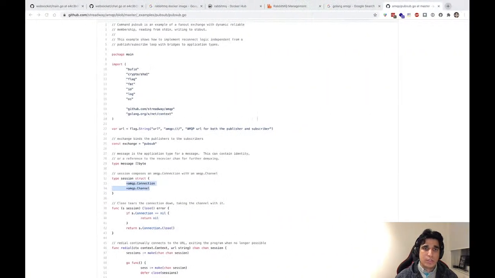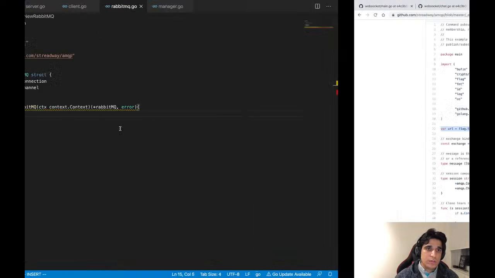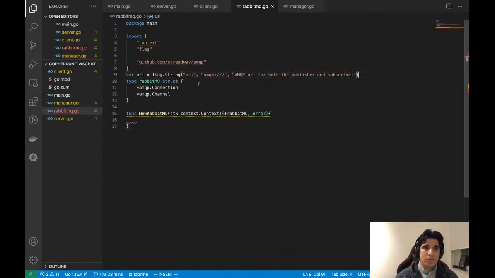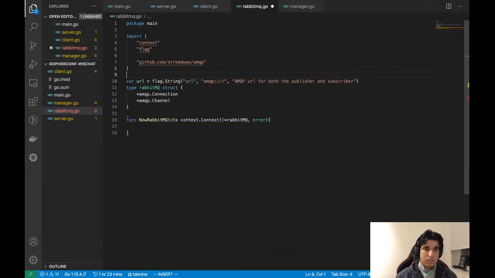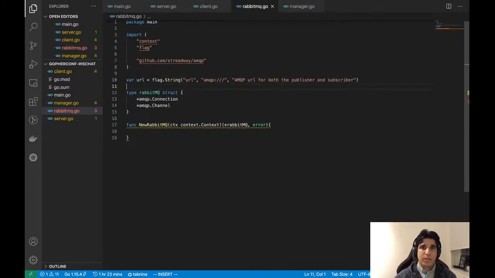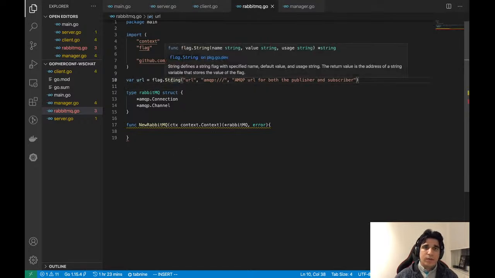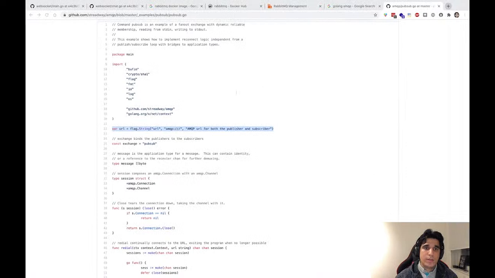Just going to create the connections right here. And this is it. We'll be using this same example. Okay, name URL and okay.